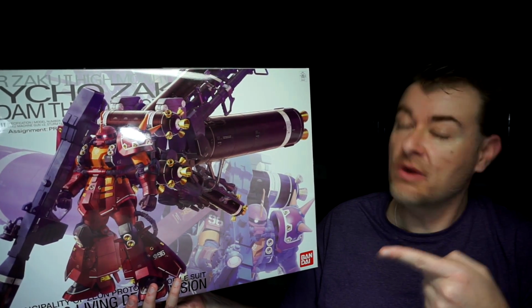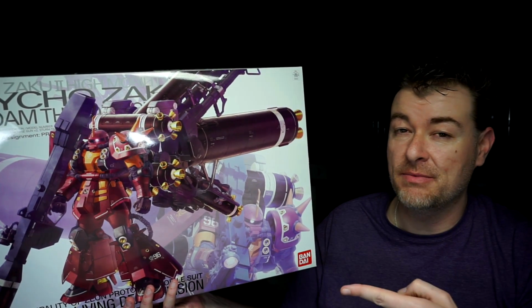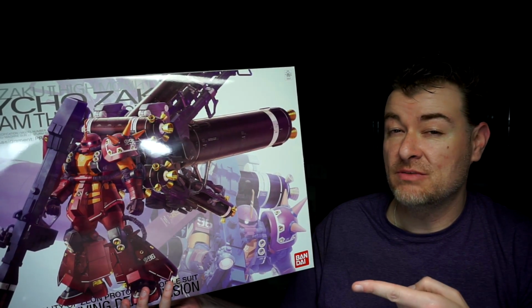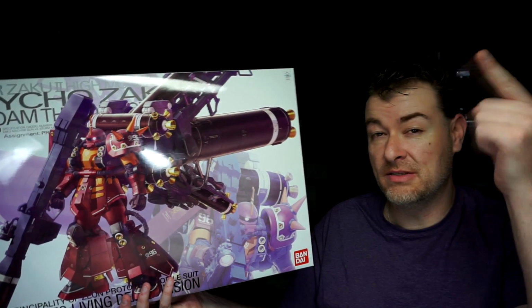So stick with me. We're going to go over the runners and the booklet, which I'm excited to take a look at. I haven't flipped through it yet. We'll do that together. I've heard they've actually changed some things with this booklet. Can't wait to see that. So hold on just a second and we'll get down to the table.